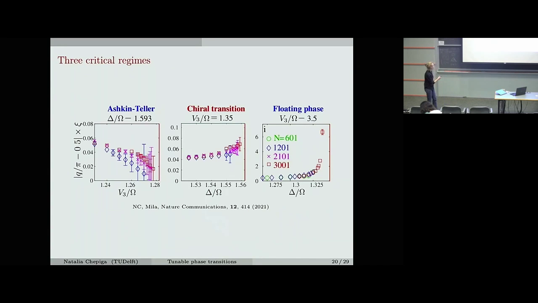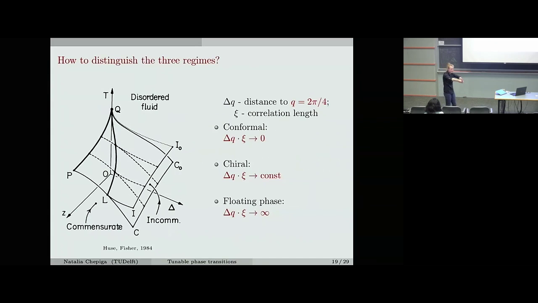So the point is, instead of the normal order parameter in the chiral transition, precisely because we have incommensurability, we use a different order parameter, which is delta Q. And if with the normal order parameter we would measure critical exponent beta, delta Q scales with a different critical exponent, we call it beta bar. And now we don't really know the exponent beta bar or nu for the chiral transition. But we identify this transition as such that where beta bar is equal to nu. And as a result, the product of the two vanish with the same exponent, right? That's why the product goes to a constant. I see. Okay. You explained in this slide. Somehow I was not following.